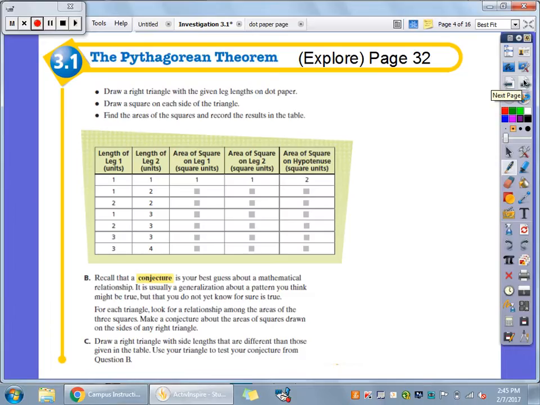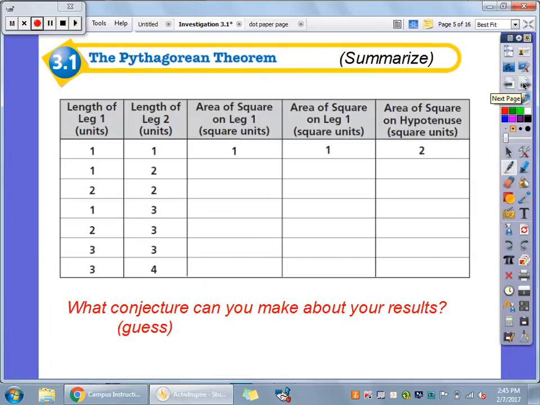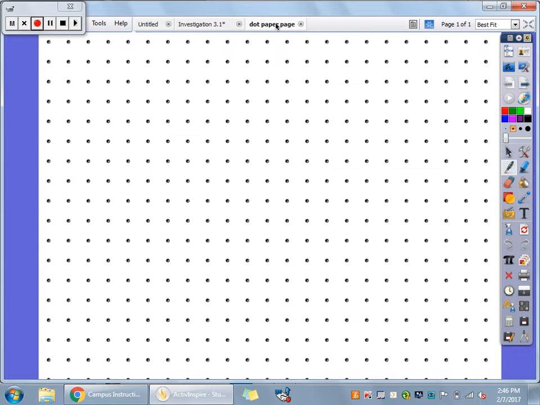Okay? So what I'm going to have you do now is on your dot paper, and I'll do the second one with you so that you get an understanding of what we're supposed to be doing here. On your dot paper, you're going to draw a triangle, and it's going to have these 2 lengths right here as the lengths of its 2 legs, and then we'll have to draw the hypotenuse. So we want one length to be 1, and we want one length to be 2. So we're going to draw that on our dot paper. One length needs to be 1, and it doesn't matter which one you choose as 1. And then one length needs to be 2.